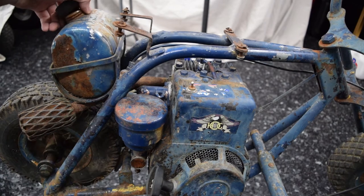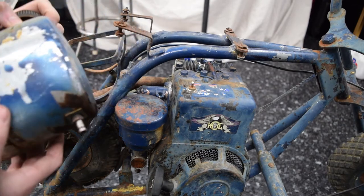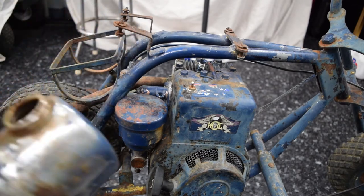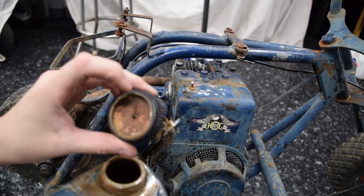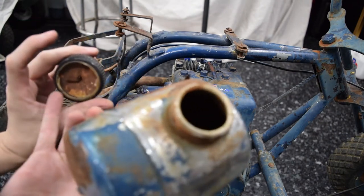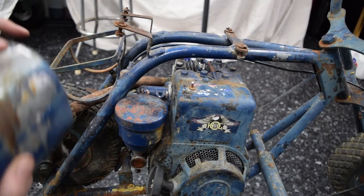I mean, this gas tank is literally just removable, you just pop it out of here, which is really cool. It was chrome at one point. It's been painted. It had a fuel float, but the float itself is gone, and also the dial's gone. Well, the dial, you can still see E there. In any case, I don't know if this tank is any good. I hope this thing doesn't have holes in it, because this thing's so cool.